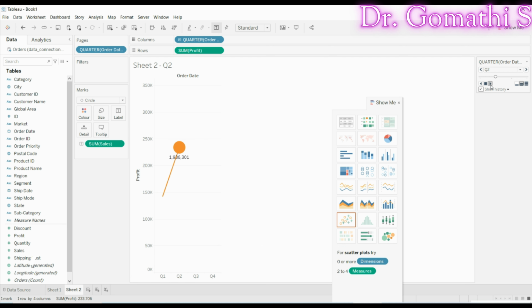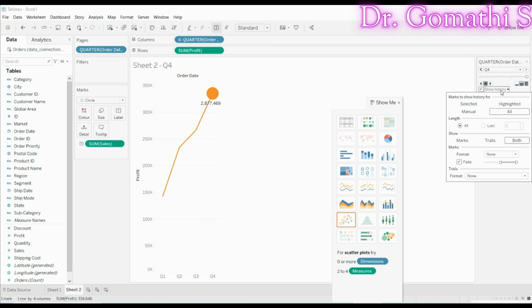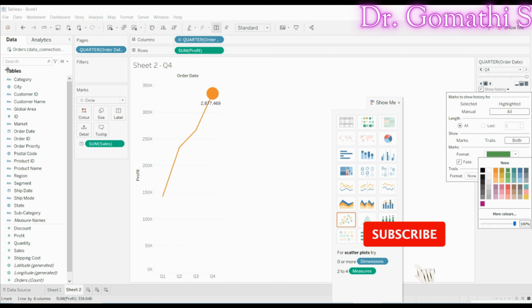So that is also possible. You can just do some more changes over here, right? So this is how this chart works. If you want to format here, you can also find it in the formatting.